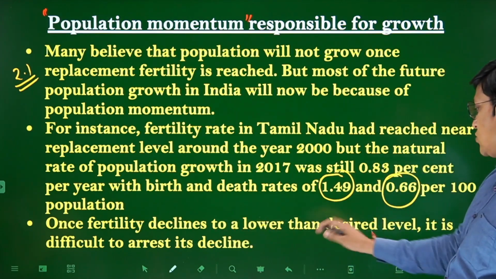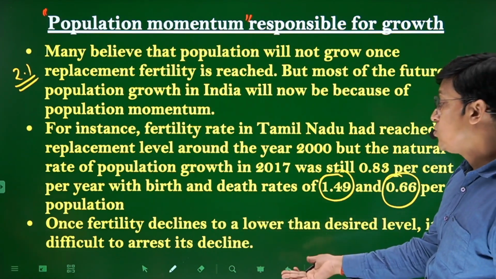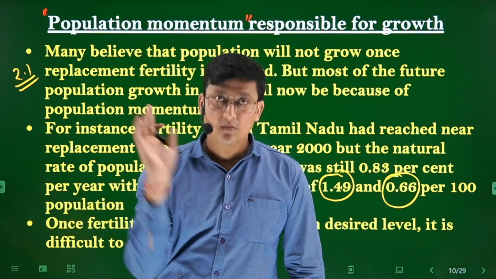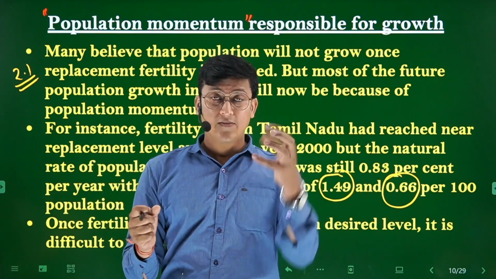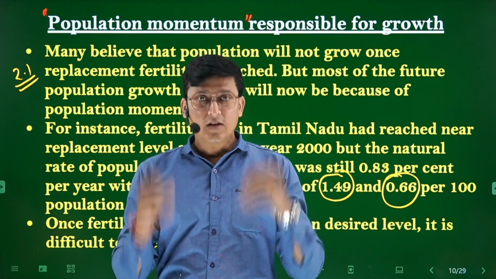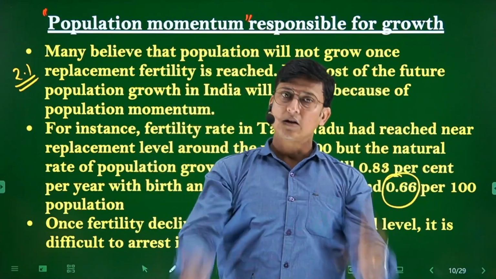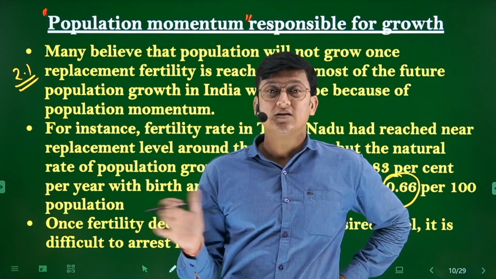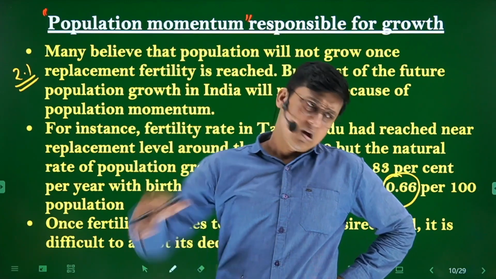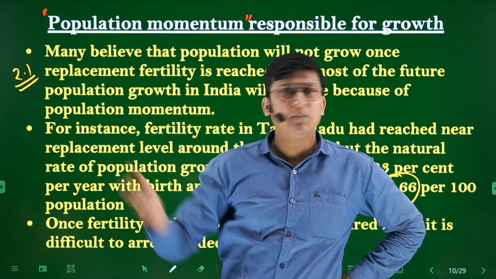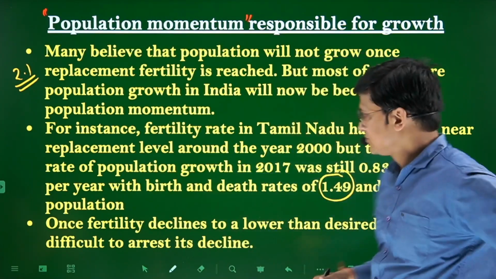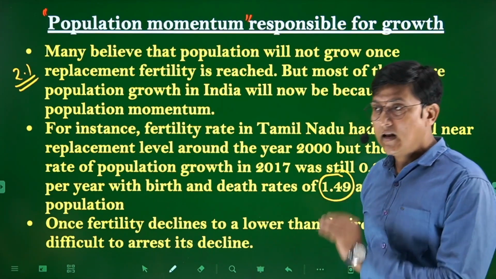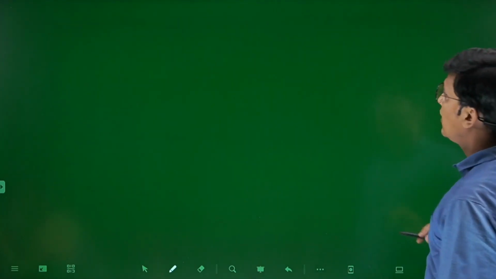Once fertility declines to a lower than the replacement level, it shall be difficult to arrest the decline. As I was telling you, कि after 2055, it will be next to impossible to control the population of India as far as lowering the population is concerned. After 2050, the population of the world will definitely decrease. At least today, what we can see, no one is going to arrest it. It is going to decline. After then, again 50, 70 years, what is going to happen? That time shall tell. But after 2050, the population of the world is going to be in declining mode. Okay.